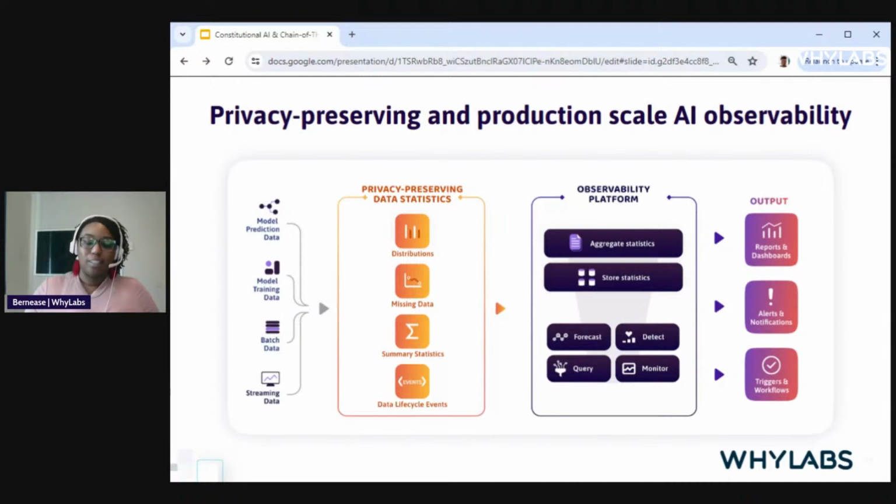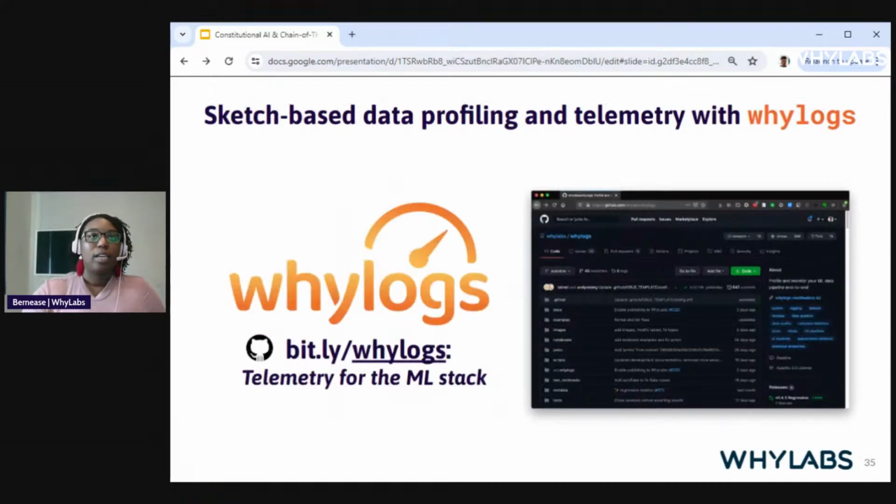Without any of the detail of your data. And that is what we collect using whylogs. So whylogs is an open source agent to collect kind of data profiles and telemetry, so information about the data that's passing through your model and your system, so that it can be used as telemetry and tracked over time and monitored.